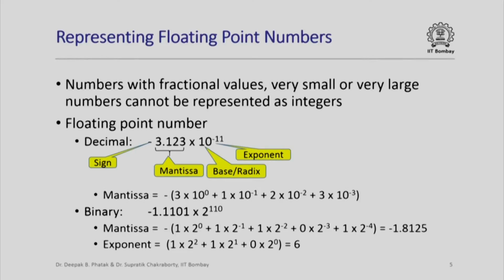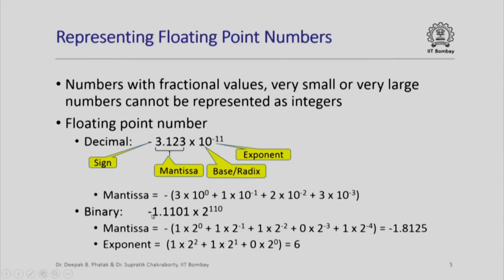And this basically gives us the core idea of how floating point numbers can be represented using bits inside a computer. We are going to have a bit for the sign, we are going to have the mantissa represented as a sequence of zeros and ones, and of course we will have to agree on where to put the decimal point. The base or the radix will always be 2 since we are talking about binary representation, and we will have the exponent which will be another binary number.